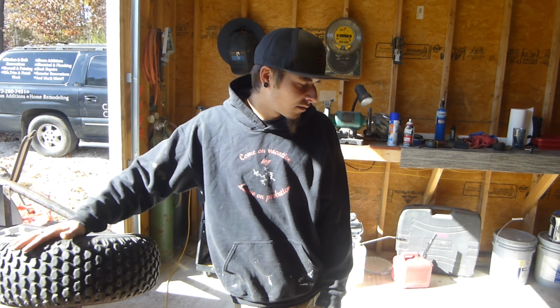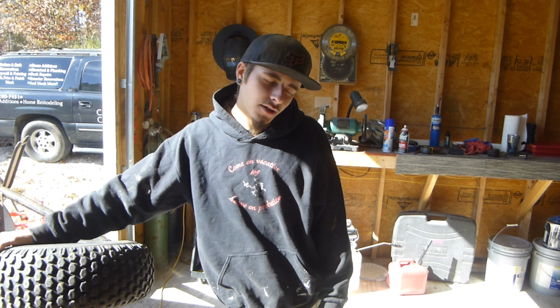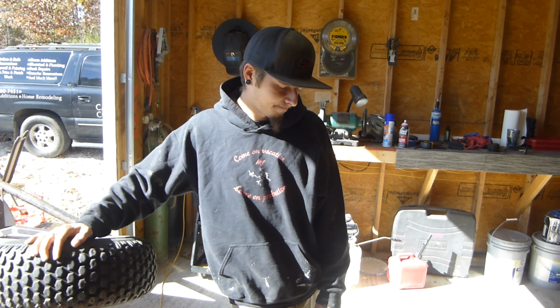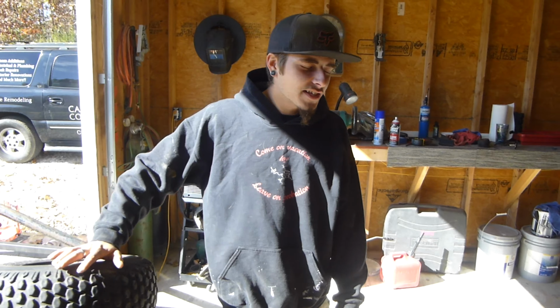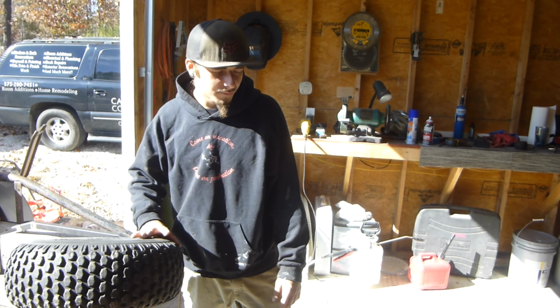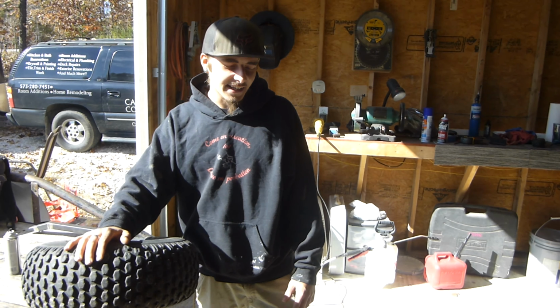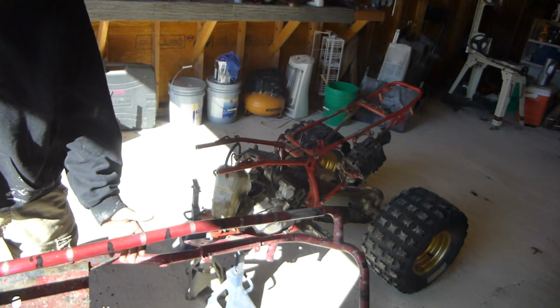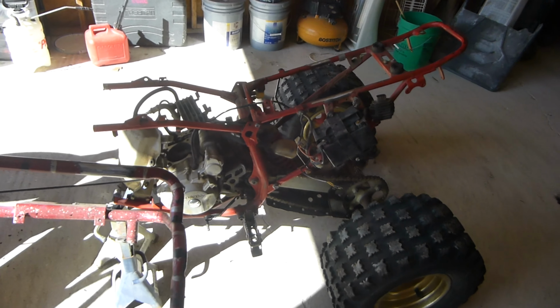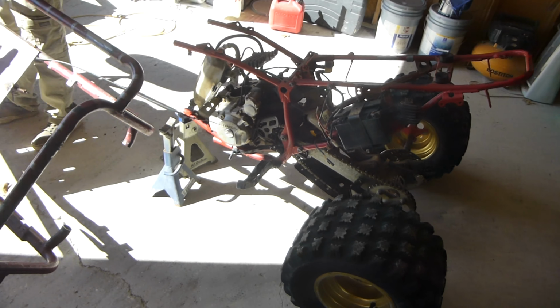Should we say sandrail, cross cart, insane monstrosity, whatever you wish to call it. Yeah, but this is going to be kind of like the Gladiator, but better. Exactly. If you guys also did see in the background, here is the back end of the 400.